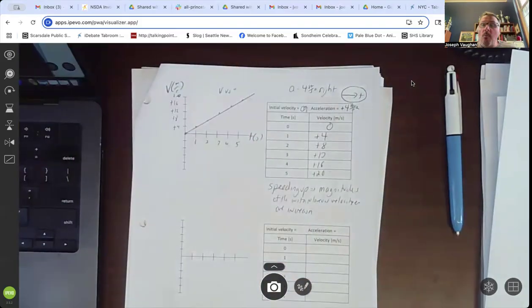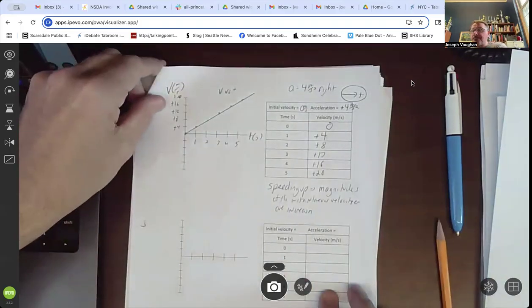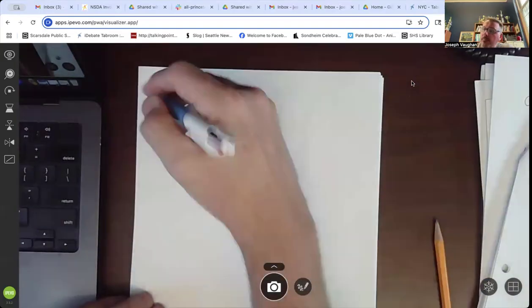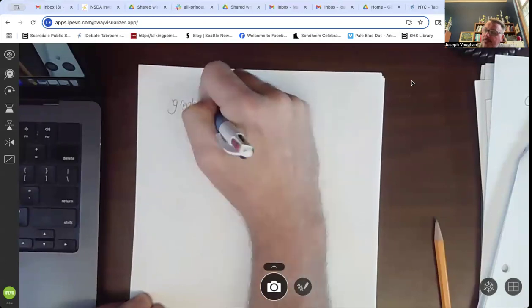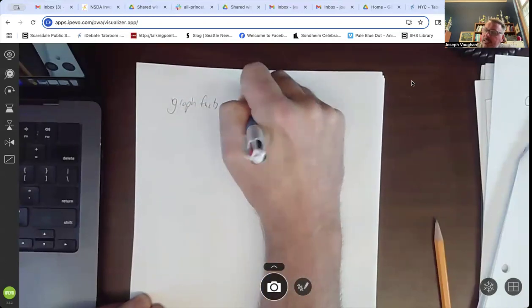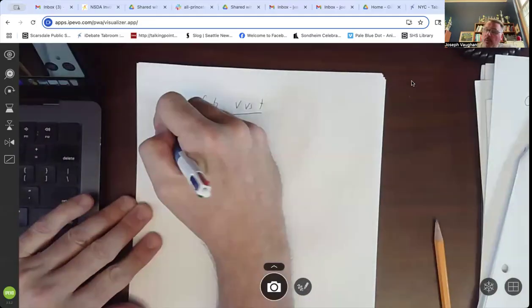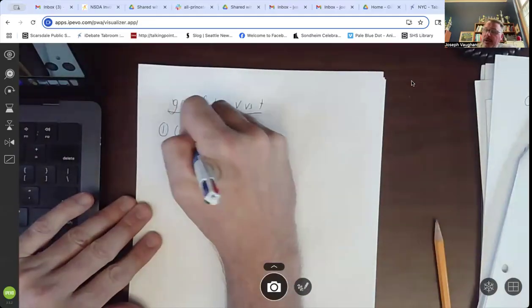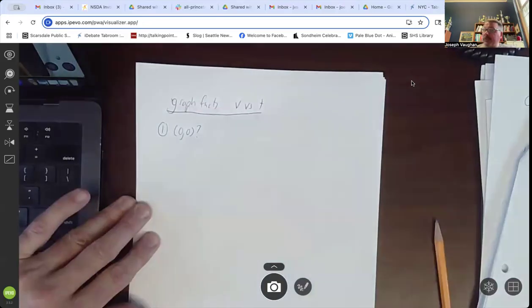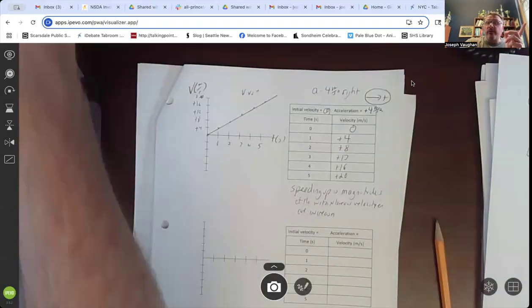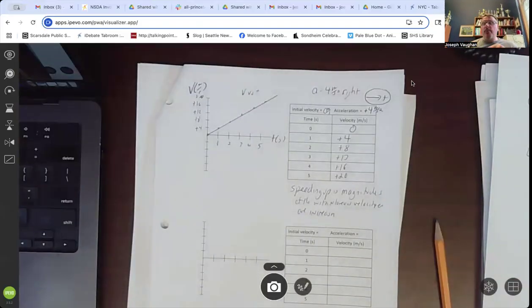Awesome. So what we're going to do is talk about some graph facts about the velocity versus time graph. I'm going to do them all on a separate sheet of paper so I can have one list of them. So here we go. Graph facts, velocity versus time, because we have graph facts about our other position, distance, and displacement versus time graphs. What's the first question I'm going to ask? And that's 0, 0. In this case, 0, 0 is a point on this graph. But my question is not, is it a point on the graph? It's, must it be a point on the graph?